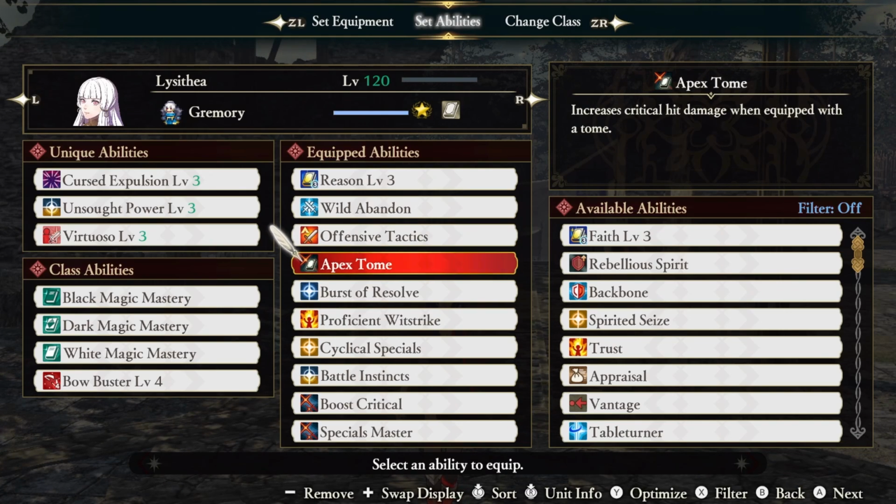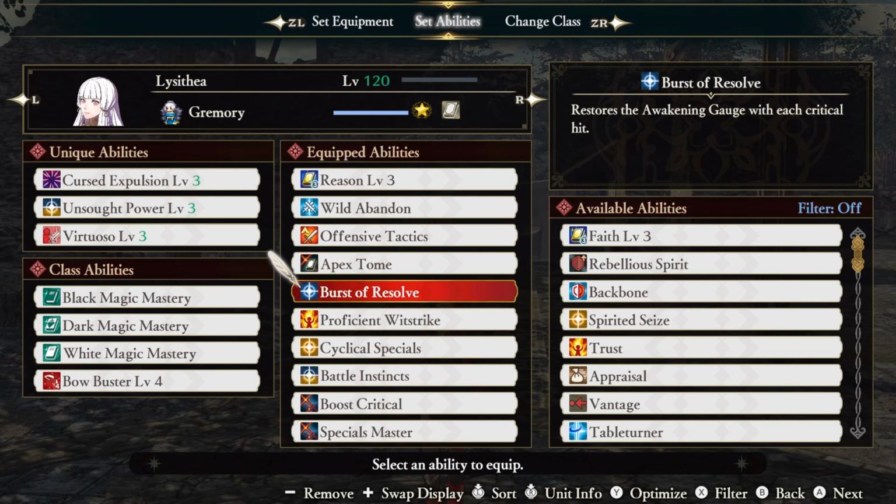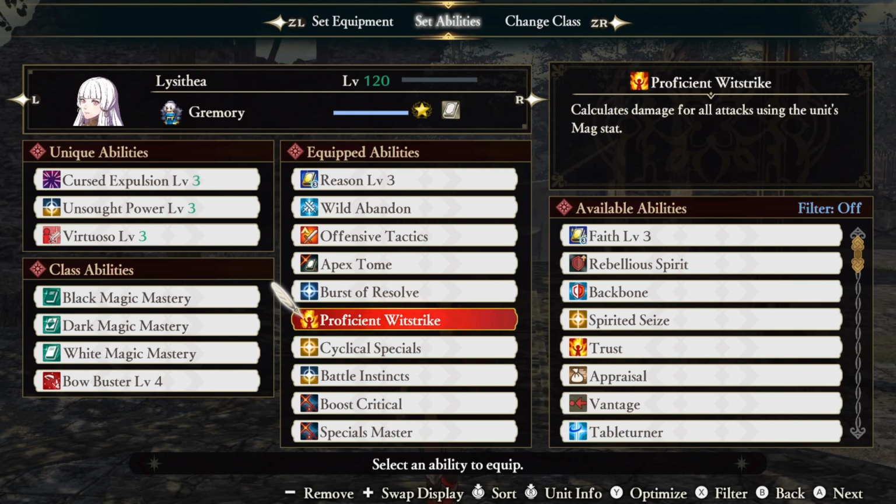Apex Tome increases our crit hit damage, which is a nice boost alongside some of our other crit chance increases coming right up. Burst of Resolve plays right into the crit by restoring our Awakening gauge with each critical hit we land. Proficient Wit Strike makes all of our damage calculated off of magic. For some reason without this ability, even when using magic and tomes, the damage is a little lower.